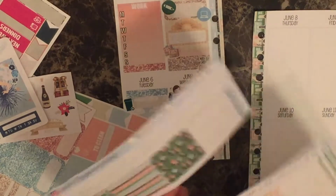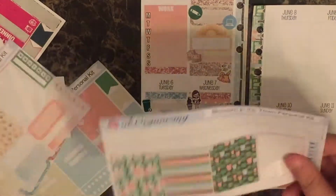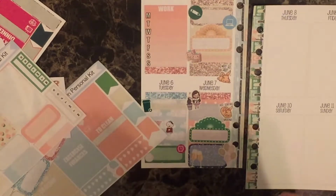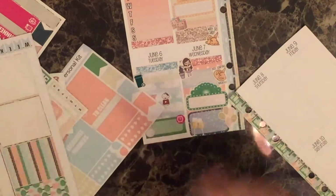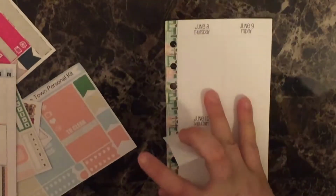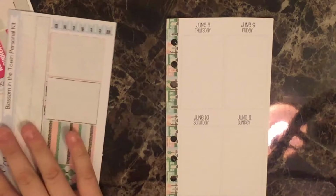I haven't used a green glitter header yet, so I'm going to use the green full box so I can do that. I'm not going to mark that I was hungover because I don't think it's going to be a while before I forget that. I hope nobody minds, I'm taking this half of the insert and putting it aside just so I have enough room for everything. Pull out those glitter headers.